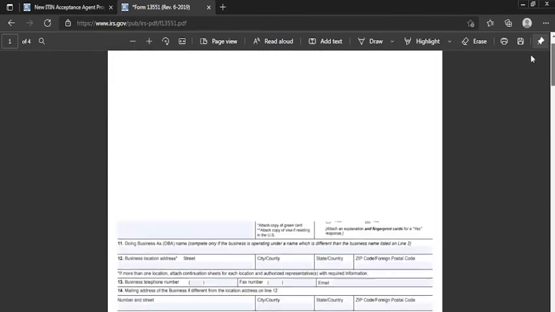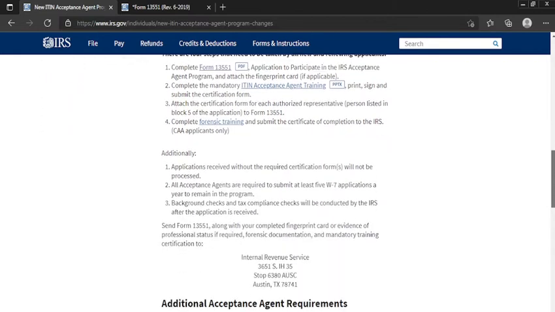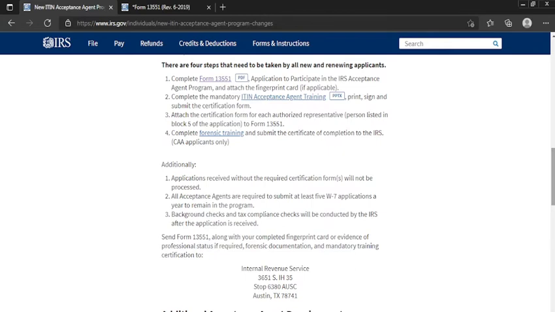Once you fill all that in, I then went here, printed out the certificate, signed it, dated it, attached it with this, and sent it to the IRS mailing address over here. Once you do that, the IRS will contact you if there are any mistakes or whatever the case is, and once you're done, you're done. That's it. That's all that matters at the end of the day.